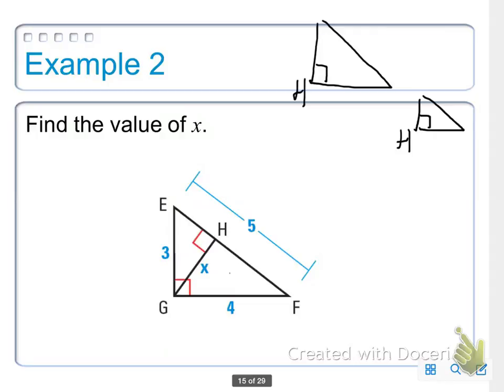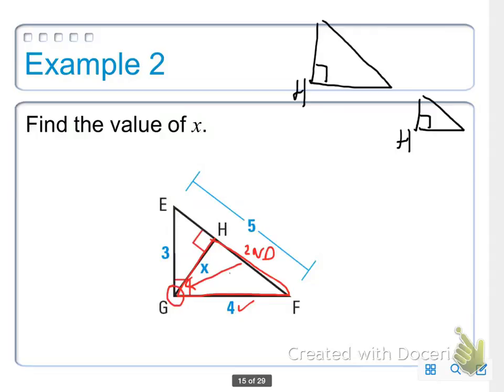Now what we need to do is the second biggest. So I'm going to look at this medium triangle right here. I already know I've got this is the biggest. What is the second biggest side? Well, it looks like this is second. So across from that is angle G.